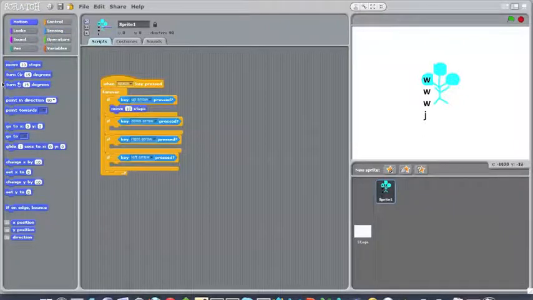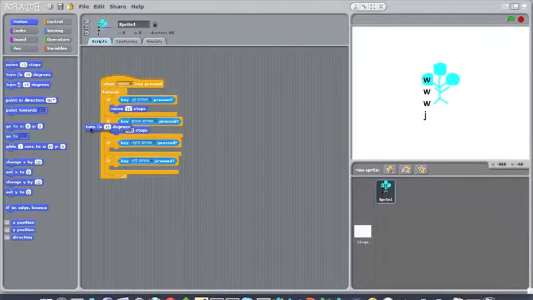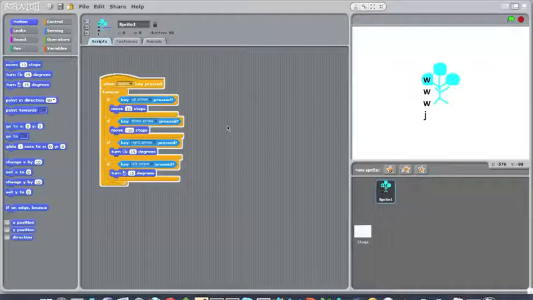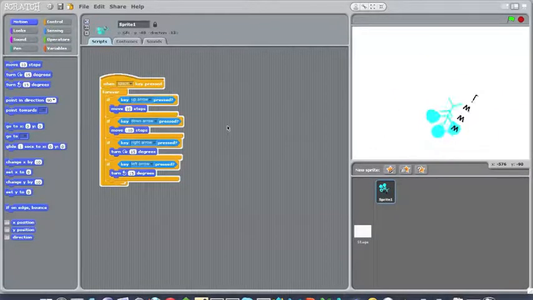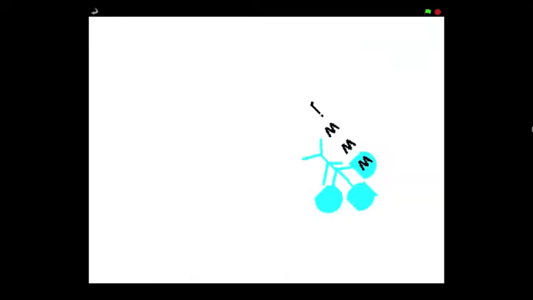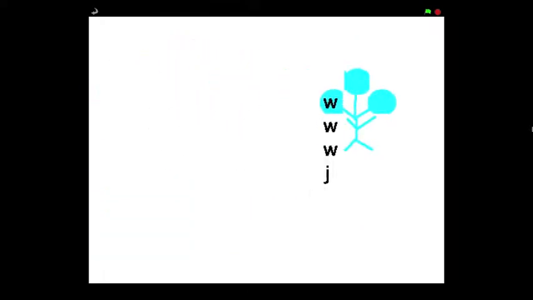And this is kind of how scripts go together. Though I note 10 steps is actually a lot, as you are about to see, and 15 degrees is also a lot. But here we go. Now, watch the script come to life. So now we have our WWJ three-headed monster, that's blue, walking around, having fun. I'm commanding him to, and you can go in presentation mode to show all of your friends all of the awesome power you've done.